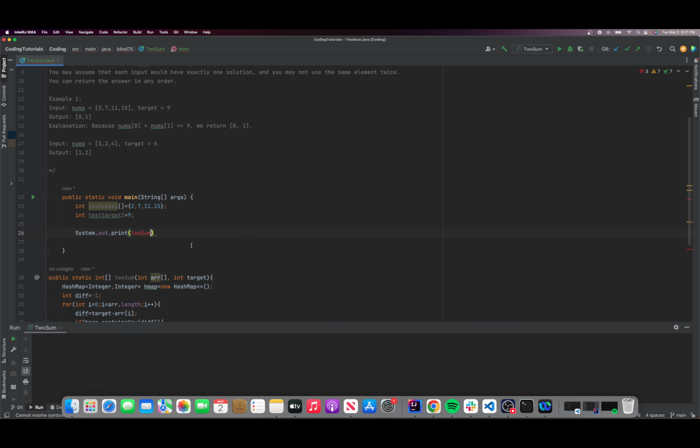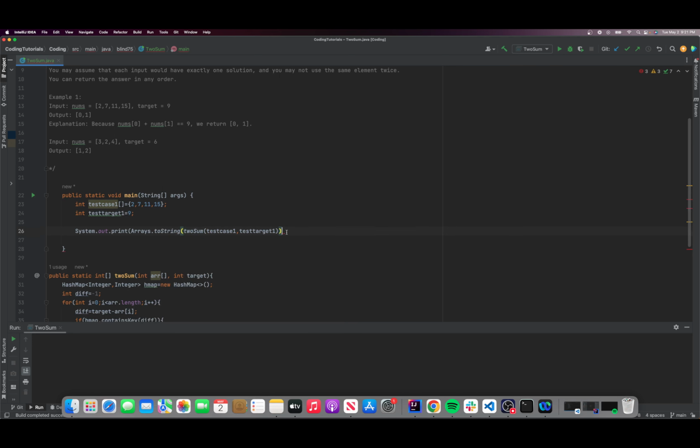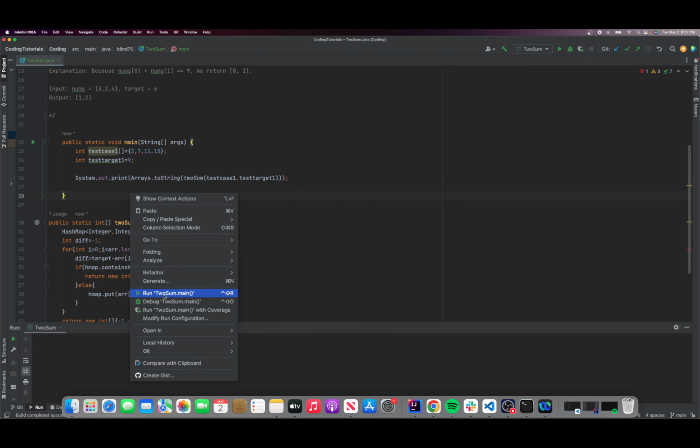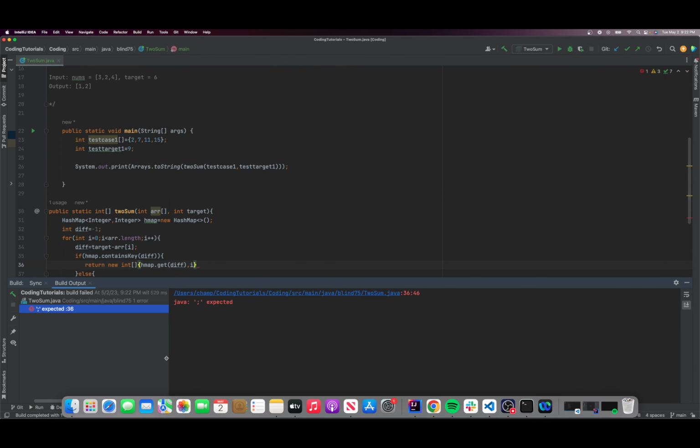We'll call this function and we'll say test case 1 and target 1, and since this will return an array, so let's use Arrays.toString so that we can get a normal output.